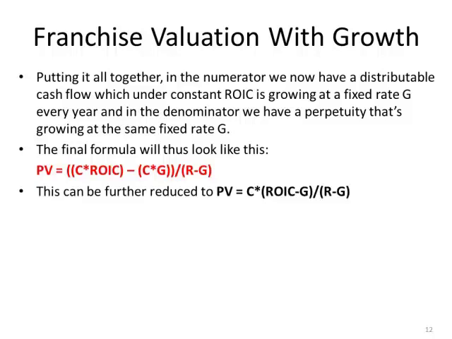And then we can simplify this equation to C times (ROIC minus G) divided by (R minus G). And we just pull out the C of the numerator, and that gives us ROIC minus G. So this, you can see, is a nice equation, right? Because it shows exactly how the company is valued, and you can see what happens when different variables change, right? So in order for this to be a good company, we need ROIC to be bigger than R, for example, right? And then the higher G is, typically the higher the valuation is as well.